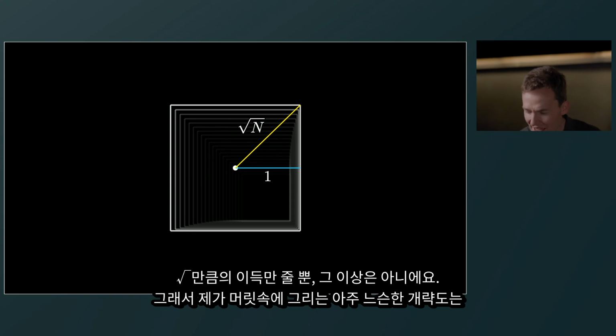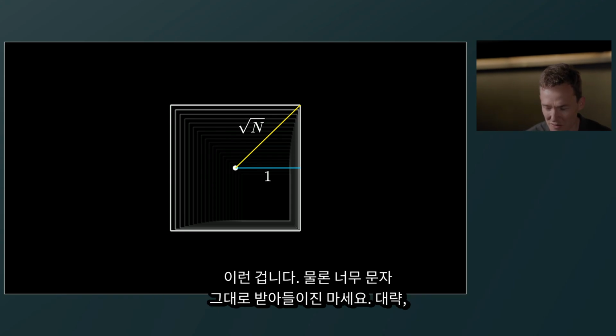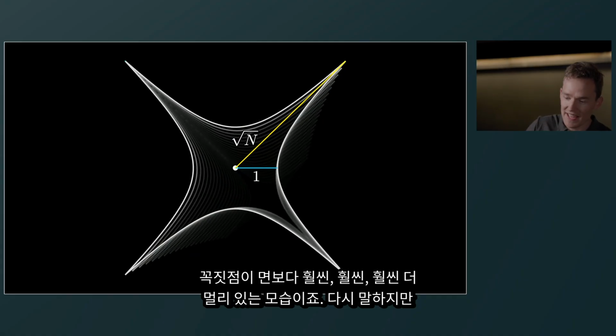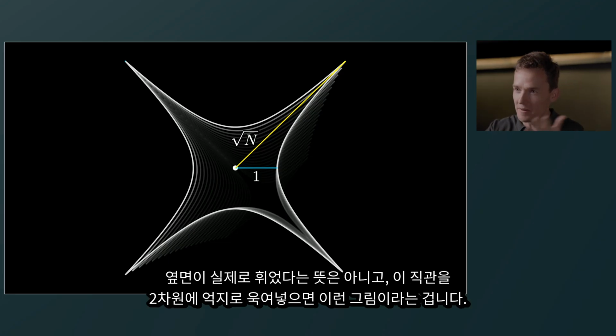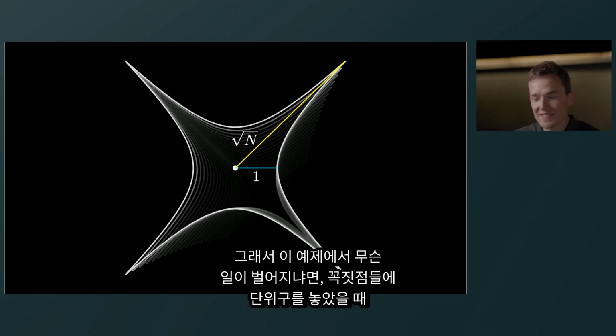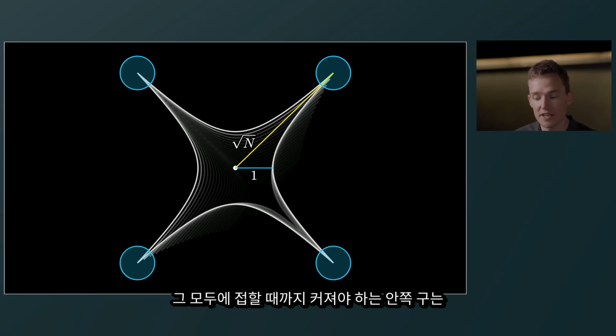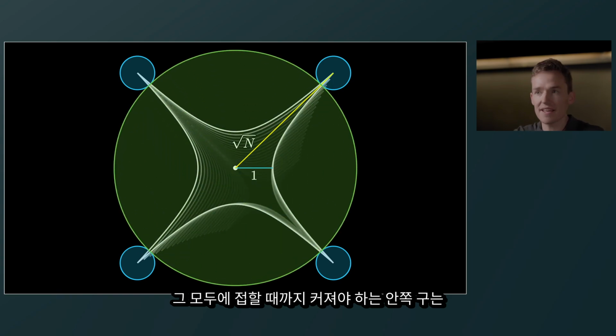So the very loose schematic picture I have in my head for high dimensional cubes, and take this with a grain of salt, is it's something like this, where your corners are just way, way, way farther away than the edge. Okay? Again, grain of salt because it's not like their sides are curved, but just cram this intuition into 2 dimensions, that's what we have to do. So for this example, if we're thinking what's going on, when we put those unit spheres on the corners, those unit spheres are just way far away. They're just way off there. So when we have that inside one that's growing as big as it needs to be tangent to all of those, it's got to get massive.